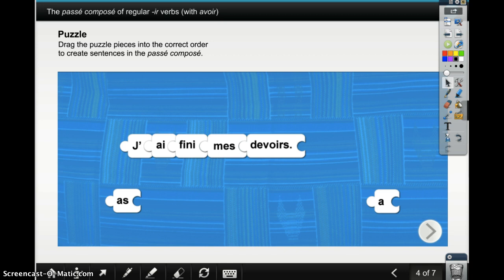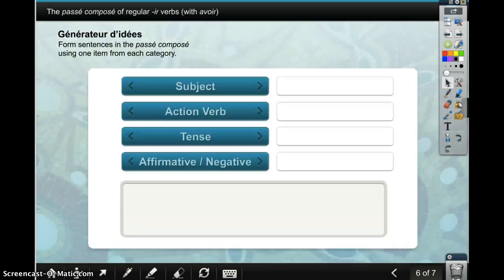And there's a lot. And then, so this one is a generator. So the student would come to the board, you would click on all of this, and they would have to write a sentence. So one of the students would write it on the board, on my active board, and the other one would take notes in their notebook.